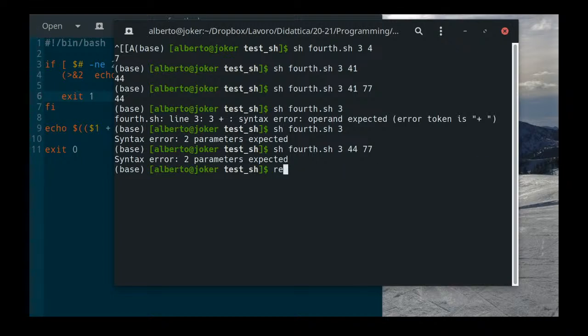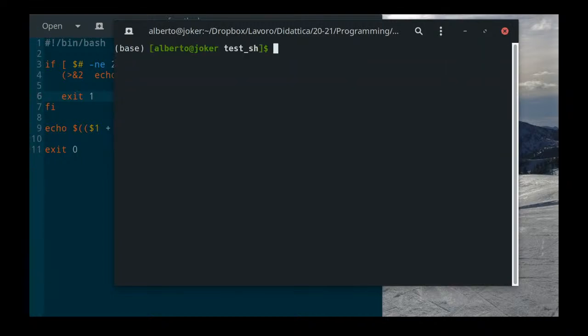What if we, and let me reset the terminal just to let you in the classroom see what's going on. Let me execute the program exactly with 2 parameters, and this is it. Okay, is it clear? So nice.